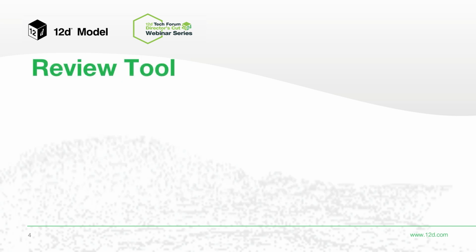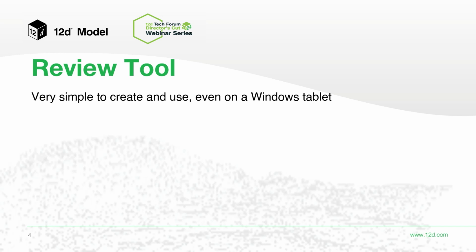The second part is the review tool. This is very simple to create and use even on a Windows tablet. So if you've got 12D View out in the field and you're using it on a tablet and you want to quickly trace and start tracking some reviews, you can do this simply using the review tool.